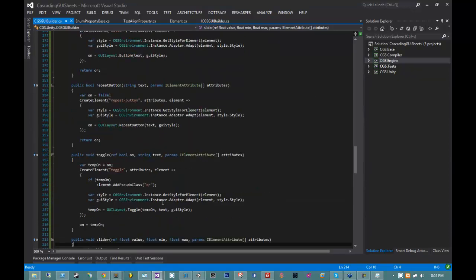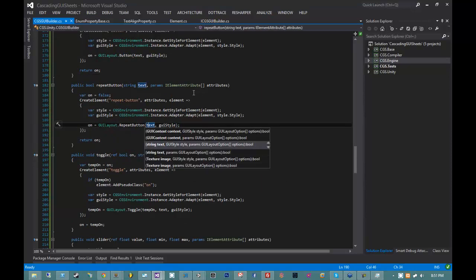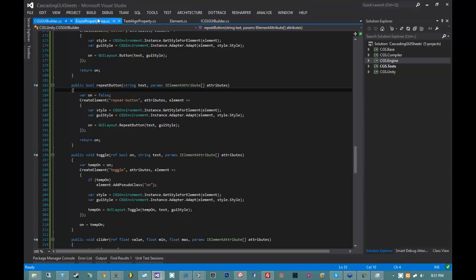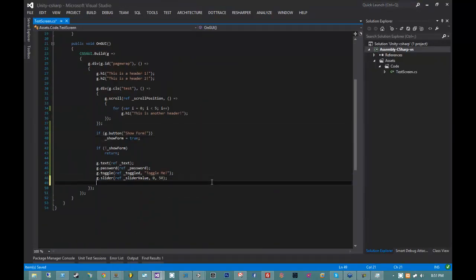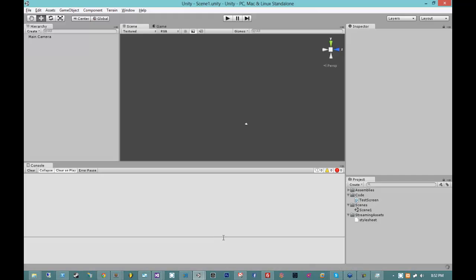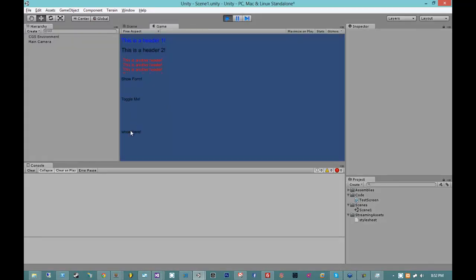Alright. Then we have repeat buttons, which I can't remember exactly what the difference between a repeat button and a button is. I know I'm a terrible person. Let's go ahead and print one out and see what happens. G.repeat button. Whoa there. And we have a repeat button that does nothing.